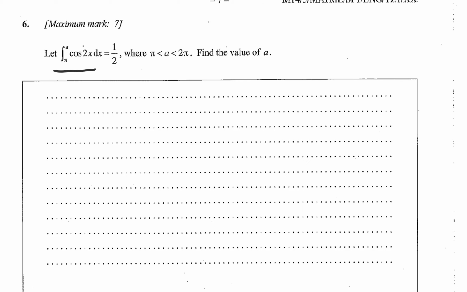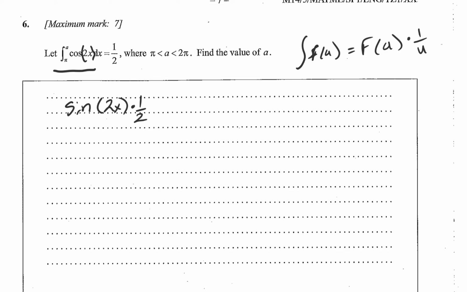So this is a little tough. It's a reverse chain rule problem, or a u-sub, but in this case, I just did a reverse chain rule. So remember, the way you integrate with reverse chain rule is kind of like chain rule. You integrate the outside, so you get a capital F. You leave the inside alone, and then you divide by the derivative of the inside. In chain rule, you multiply, but in an integral, we divide by it. So the integral of cosine, check your formula sheet, is just sine, positive. Leave the 2x alone, and then divide by the derivative of the inside, 1/2. And again, since there are limits, we'll go from the bottom limit to the top limit.